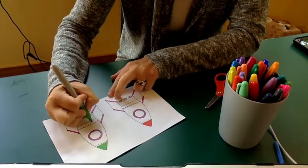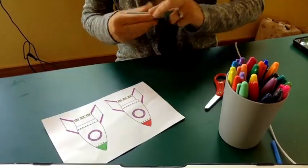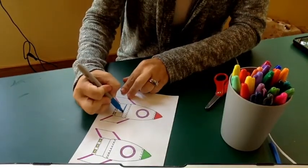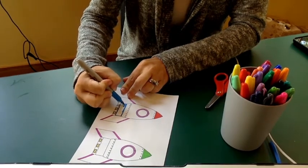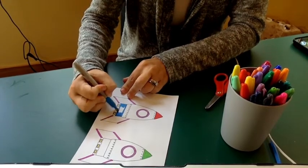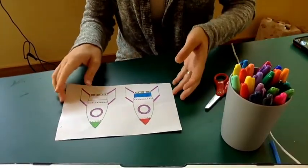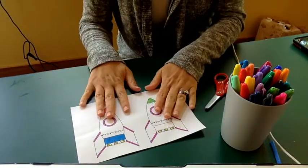Do some green lights down here. Okay, so then you can keep coloring them. And then once you're all done and you think they're just how they should be, kind of zoom ahead on mine. So I won't color all of mine in on the video, just because it may take a long time. But we can pretend that mine are all colored in, or you might even want to just leave them like this. But I'm going to show you the next step.